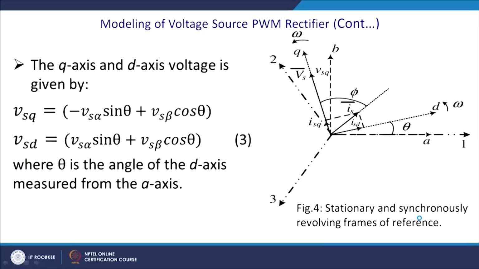So, this is the representation or transformation from ABC to the alpha beta frame. It is not a very difficult thing. You have studied resolution of forces in class 12, where 3 forces are 120 degrees apart and are put into the x and y axes. So, the x axis is the alpha axis and the y axis is the beta axis. The same transformation is used here, as simple as that.